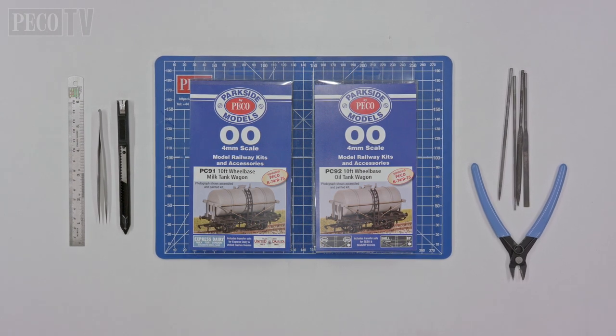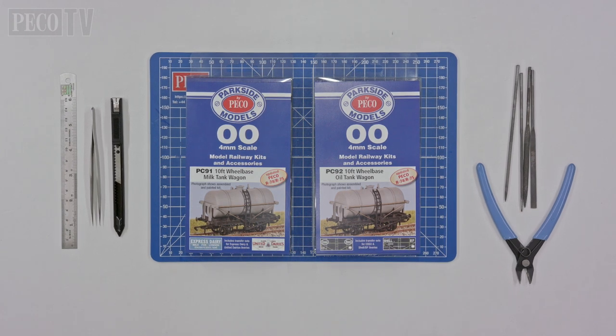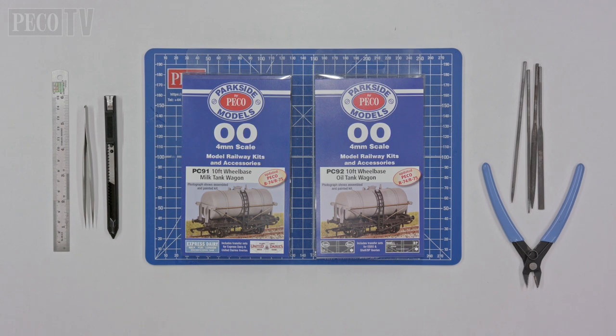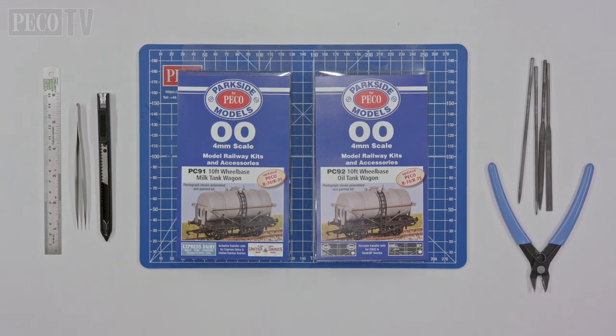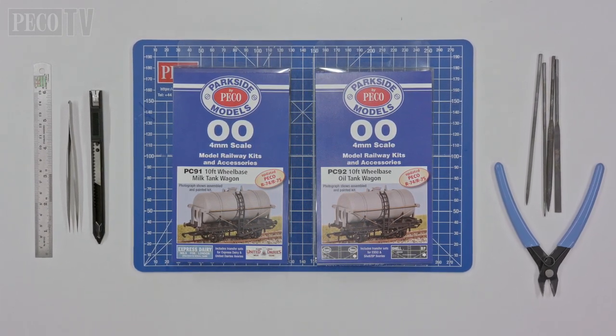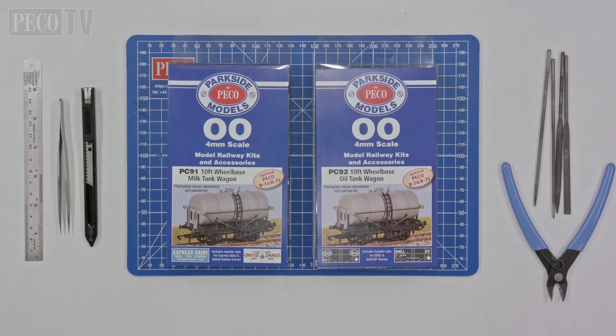In this film we'll be taking a look at the updated PC91, 92, 10-foot wheelbase, milk and oil tank wagons. The kits have now been updated with new NEM pockets and new transfer designs. They've also retained working suspension, which is seldom seen in the hobby and even more rare in the ready-to-run models.